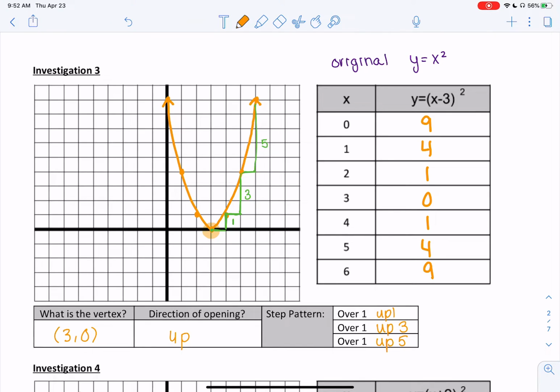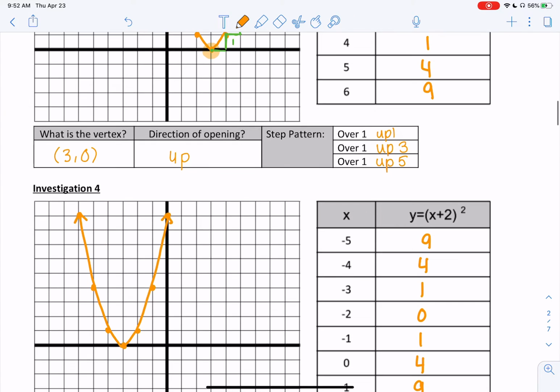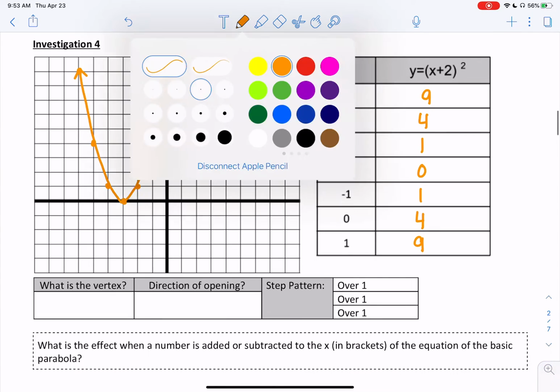And if I look at this, it's the exact same shape. It's still a happy parabola, it's still upward facing. The only thing I've changed is that now it's living just slightly over to the right. It's not symmetric with the x-axis, that thick black line, anymore. It's now moved over to the right and it's living 3 units to the right. So that's our first example. Let's do another one that has a similar change.